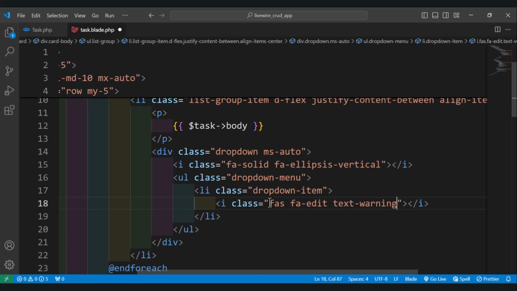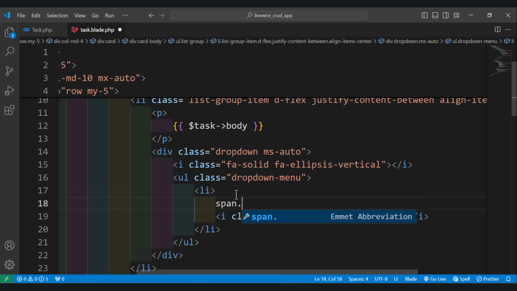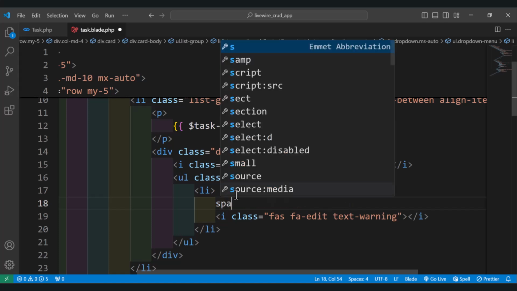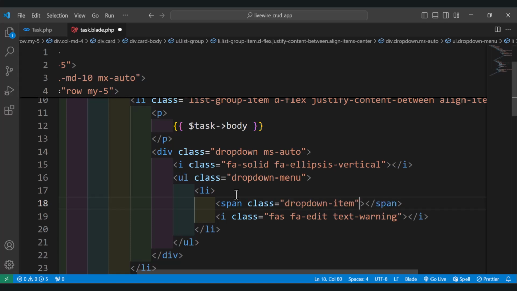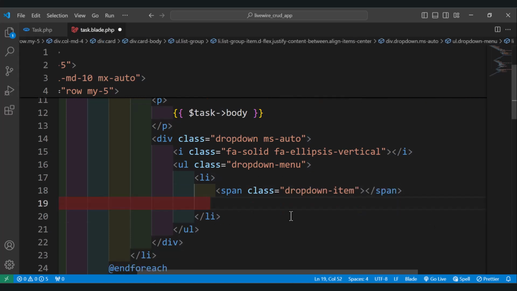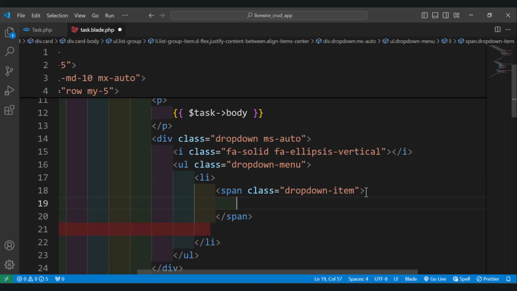And what else we need? So let's add span instead of li. Let's add span here and give it class dropdown-item, and inside we need to add the icon.